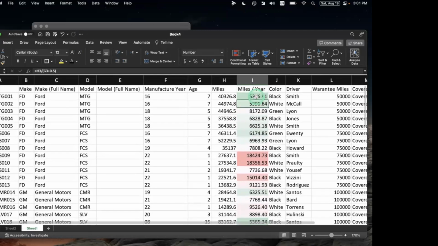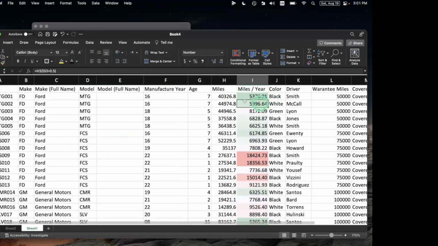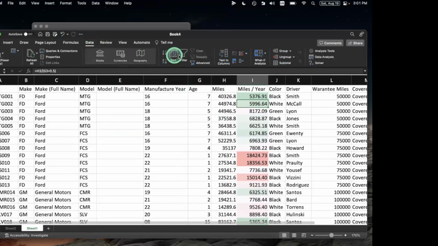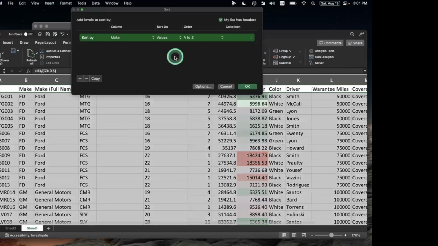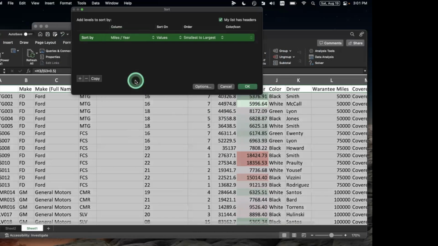What I can do is convert this into a sorted sheet. I can select everything, or I can just stay here, go to Data, and then click on Sort. Based on miles per year, sort this whole table for me.